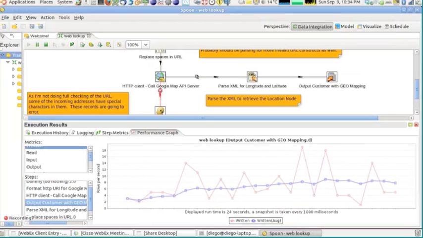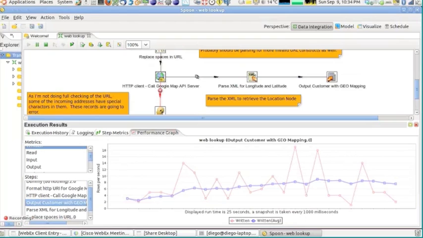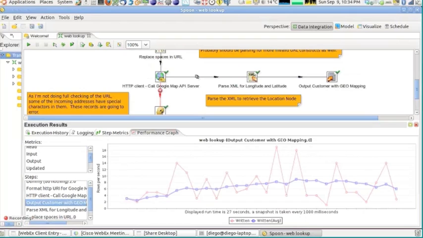I want to see what is really making this slow. Probably this one is not going to be a good reference. Let's have a look here at the step metrics. All right, so definitely the step taking most of the time here is this one. It is the HTTP call time.